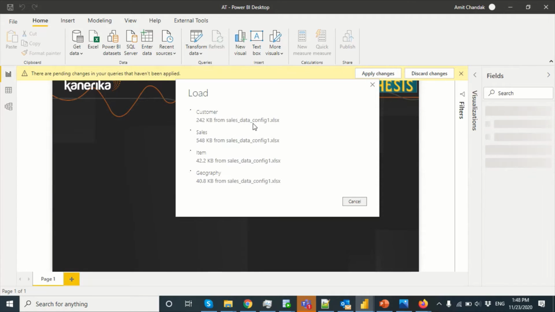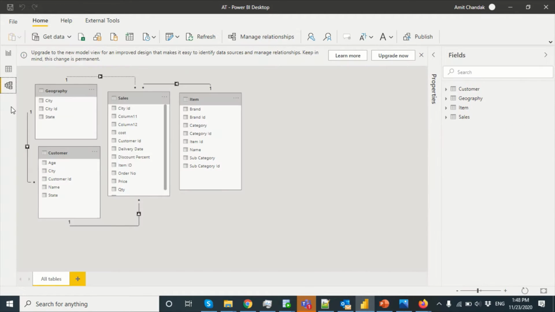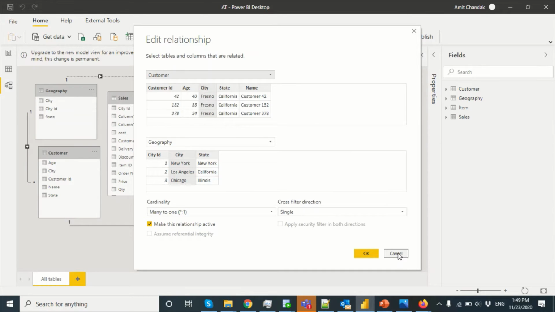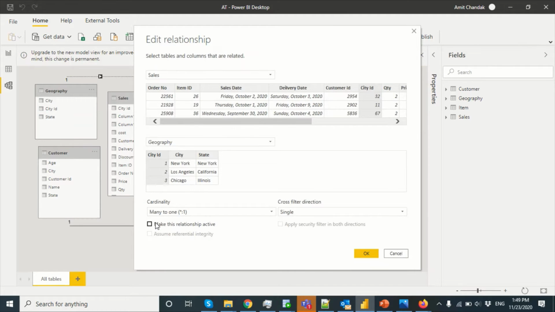You are seeing that the connection has been established, the model has been created, and now it is detecting the relationships based on the common column names. Once we go to the relationship view, we can see this relationship. Now we don't need this relationship because it is between the two dimensions. We already have a city ID in the fact table, and that's what we wanted to continue with. We wanted to make it a star schema model. So I right click here and say delete. So this will get deleted, and now I can double click on this inactive relationship and make it active.